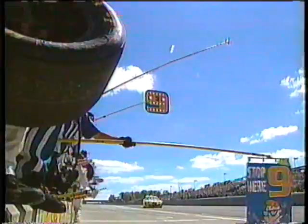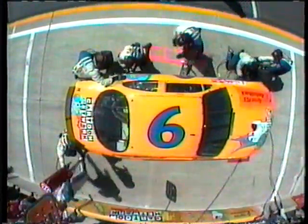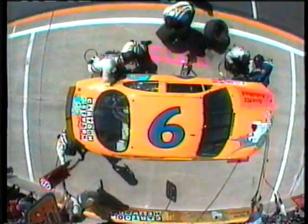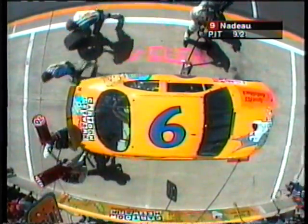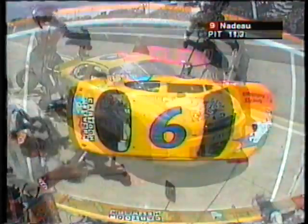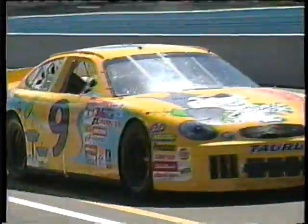Benny, they were hoping to do it on 1 can. Now they're going to need a can and a half. They said they're almost as fast on old tires as the leaders were with 4. So they're going to go on 2. They did count Nadeau down to the number of laps until he was going to pit, so he did abuse his tires up until the point he came down pit road. Now he's clear to go. They got the can and a half in, left side tires on.